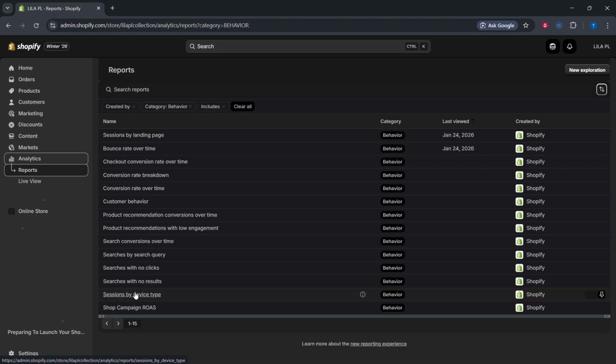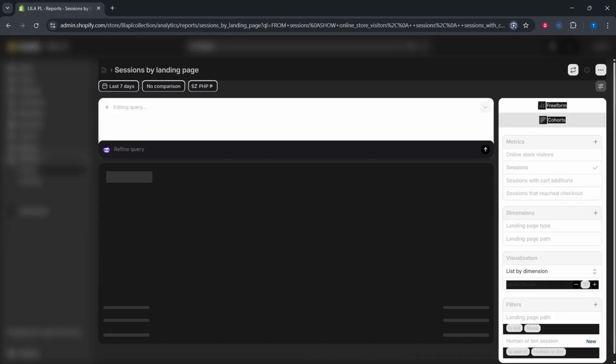A quick note on interpretation. This method highlights sessions that begin on product pages. It does not provide a definitive per-product view count across all visits. Shopify's core admin doesn't include a direct product page views per product metric unless you build a custom report, which requires Shopify Advanced or Plus, or you work with ShopifyQL. Still, this filtered landing page view is a reliable way to spot high-interest products and validate marketing efforts.